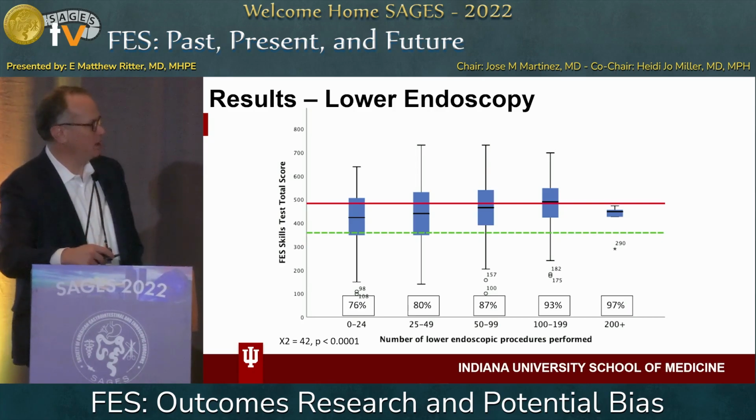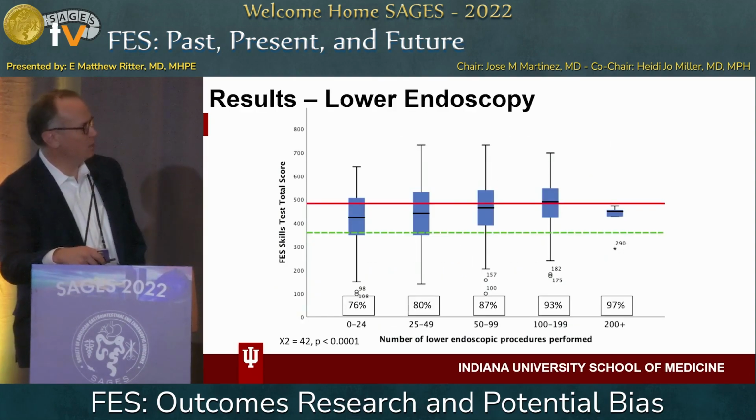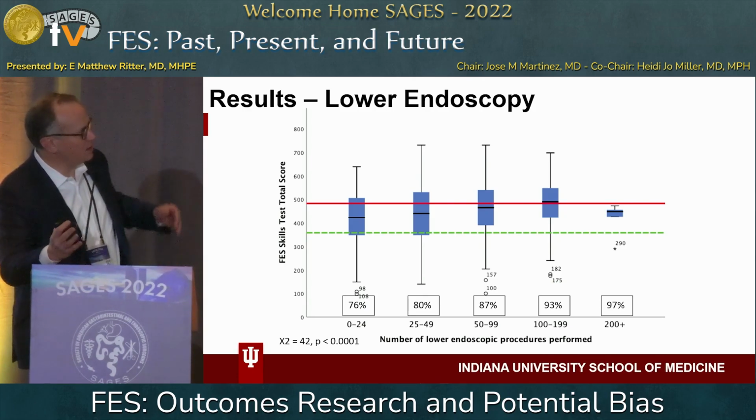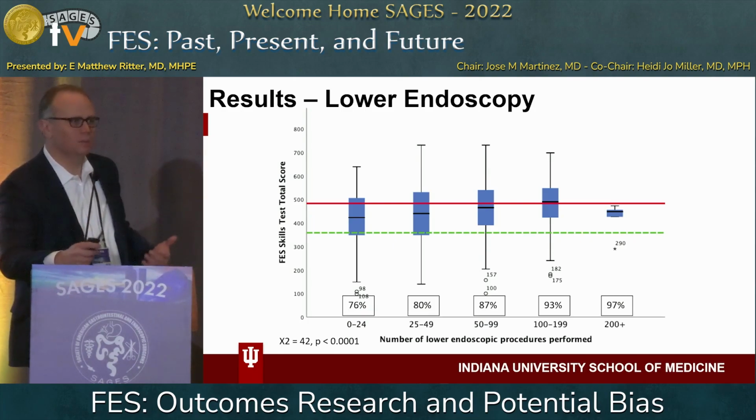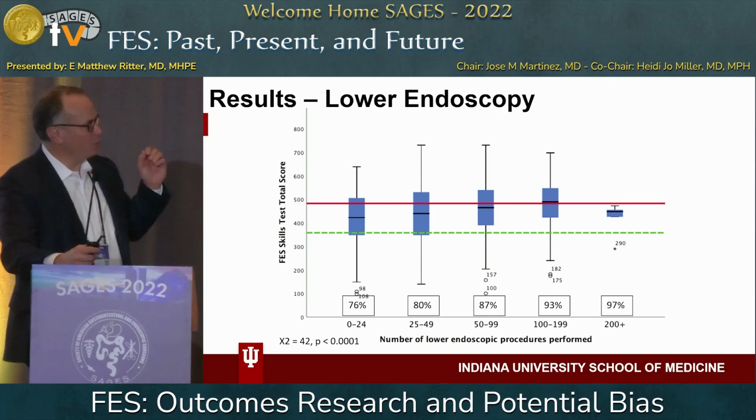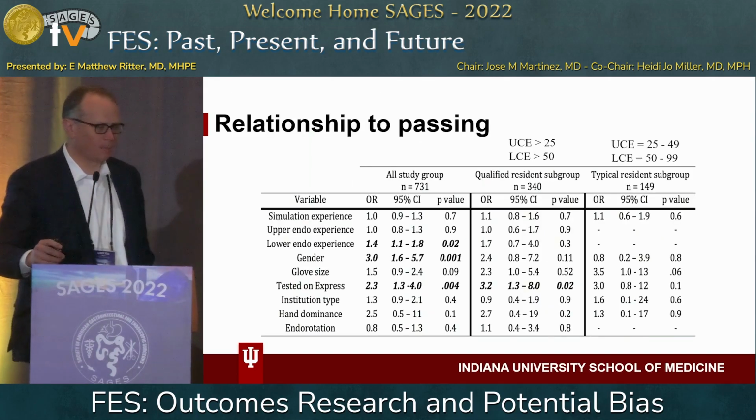There are sequentially increasing pass rates as well as score performance with increased endoscopy experience. And one of the other things that doesn't get talked about as much is you can see the narrowing of the error bars as you go up, particularly in that 200 plus group. And it's not necessarily improvement at the higher ends, it's consistency, right? And that narrowing of those error bars is really one of the indicators that you're having expert type performance.